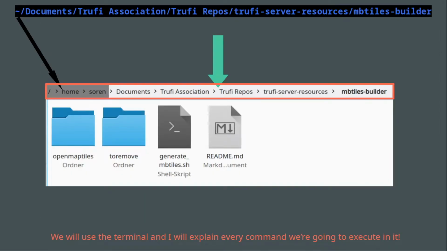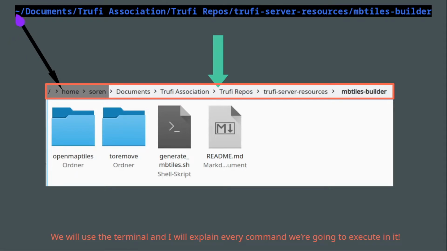One thing we will work with is these paths. You will see them in the command line. It's just another representation of what you already know from Windows or other operating systems like Linux and Mac. So just another representation, nothing to worry about.